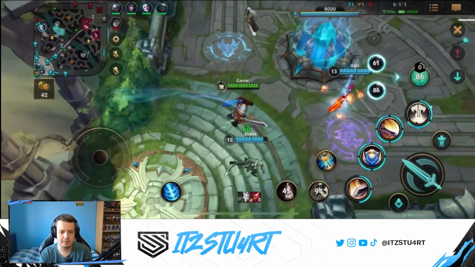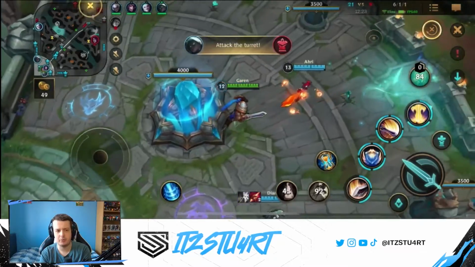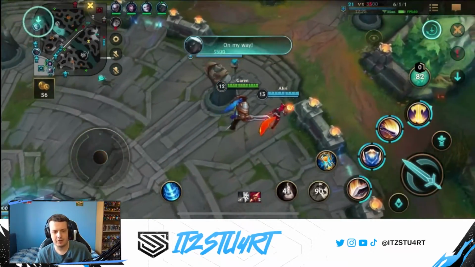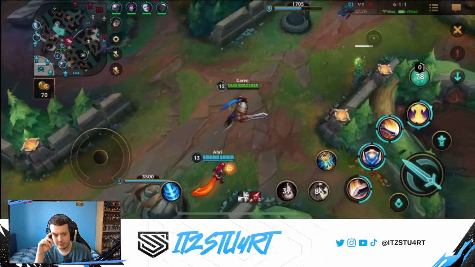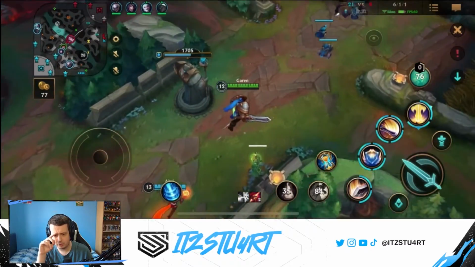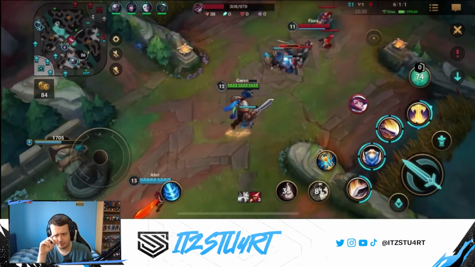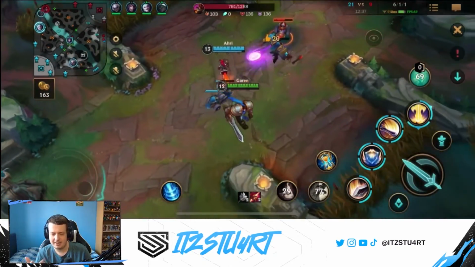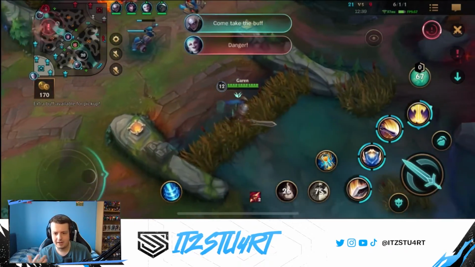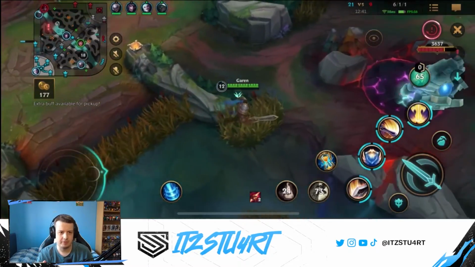So I'm thinking here what boots upgrade I want to go for. Because I'm quite far ahead, I just want to go for stasis, because Katarina can one-shot me very, very easily. Same with Morgana as well. There are a few champions that can maybe bind me and do a lot of damage to me. So if I do get hit by any crowd control or anything like that, then I can easily just use stasis and survive for a little bit of time.